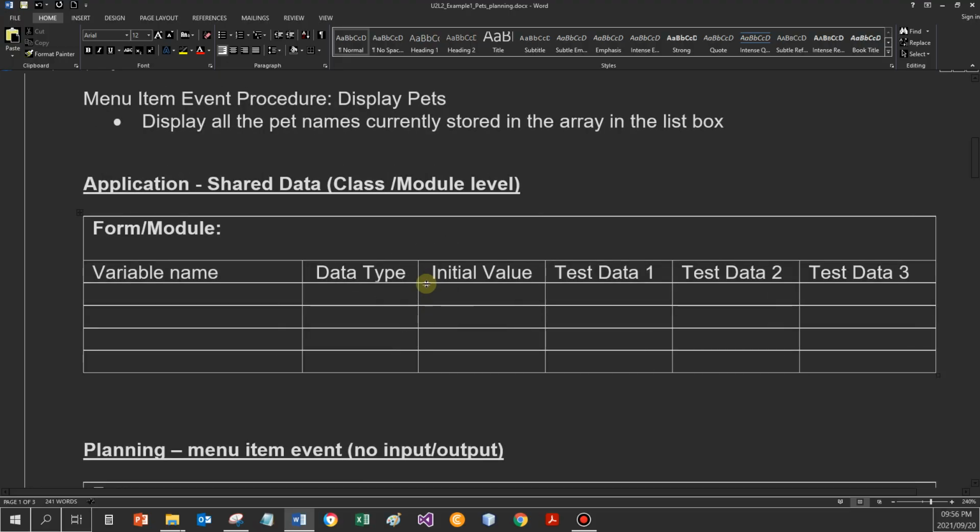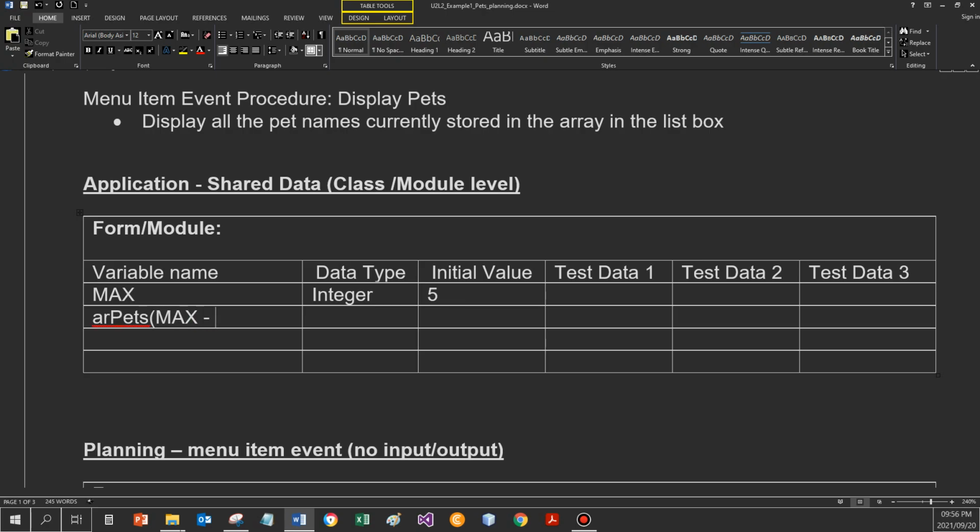data that must be shared at class level, I'm going to have a constant. I'm going to call it MAX, and it's all capital letters. It's a constant, data type integer, and the initial value I want is 5 pet names to be stored. Then I need an array, pets.